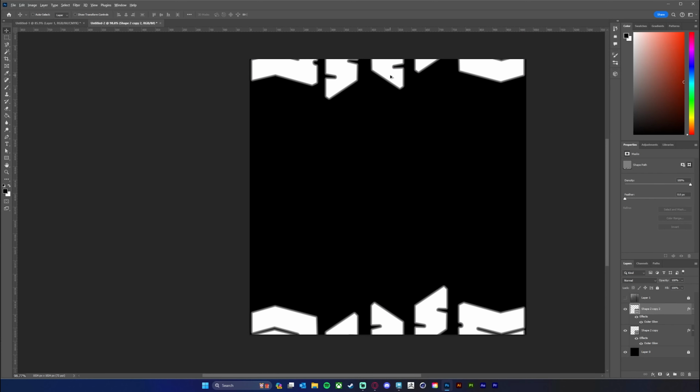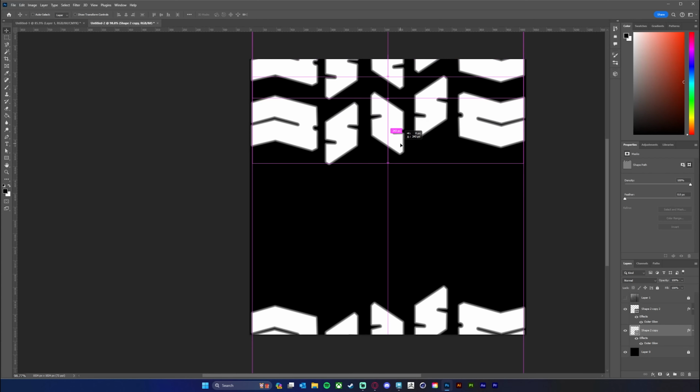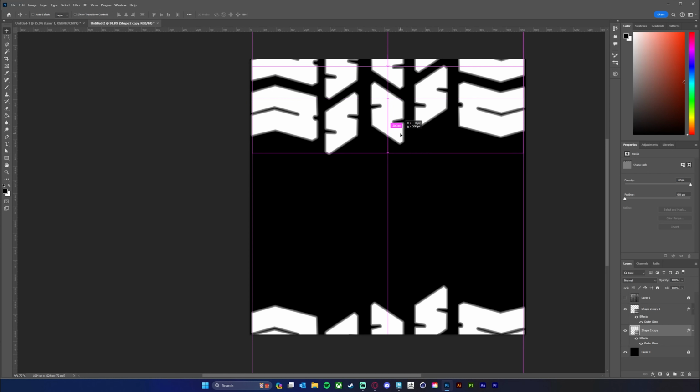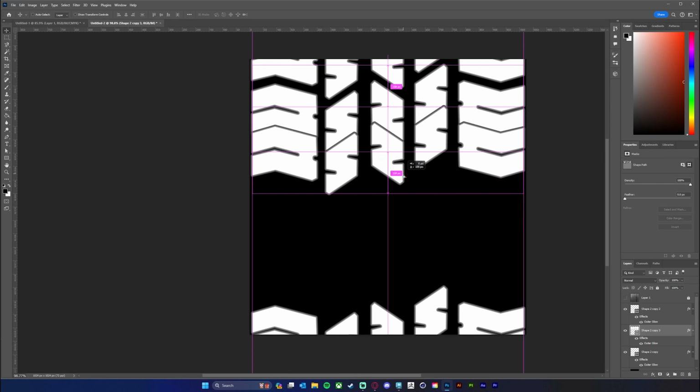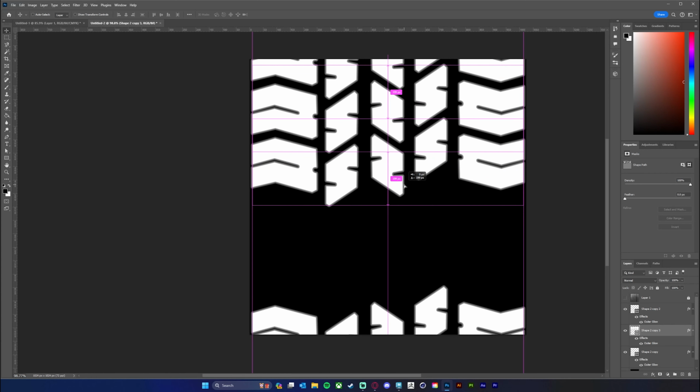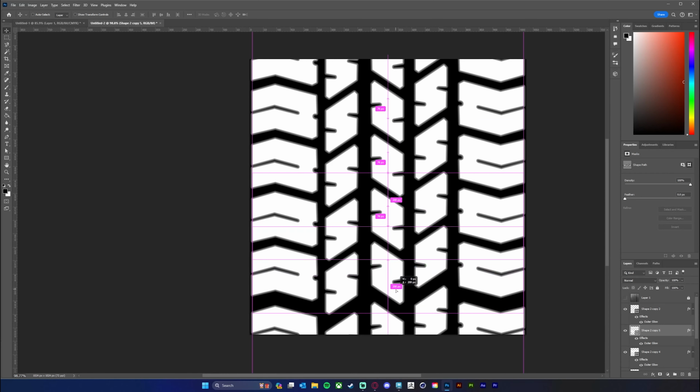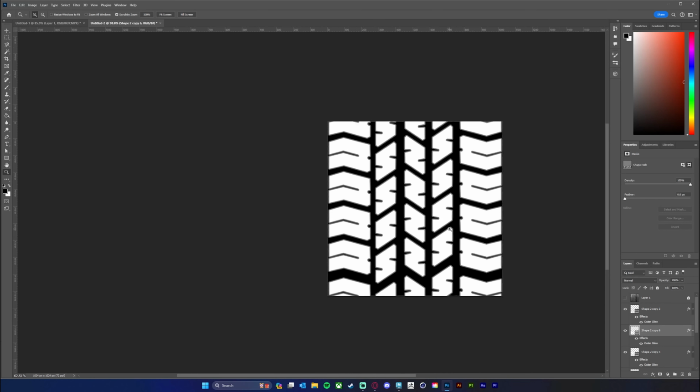So I'm just going to try doing this a couple times. I think somewhere around 200 is probably our sweet spot. So I think that may work. There's a little bit of a gap there, but I think that's okay.